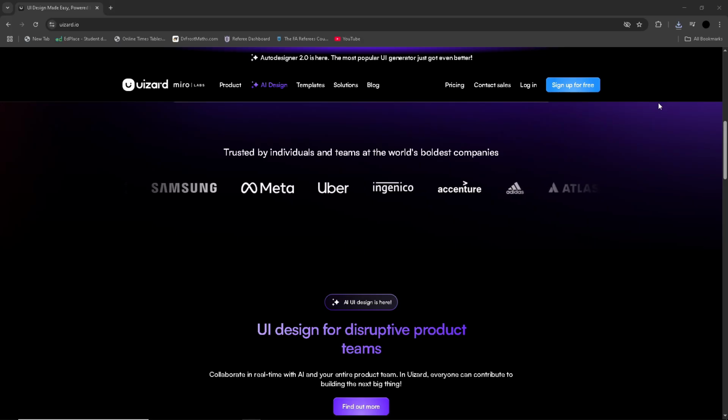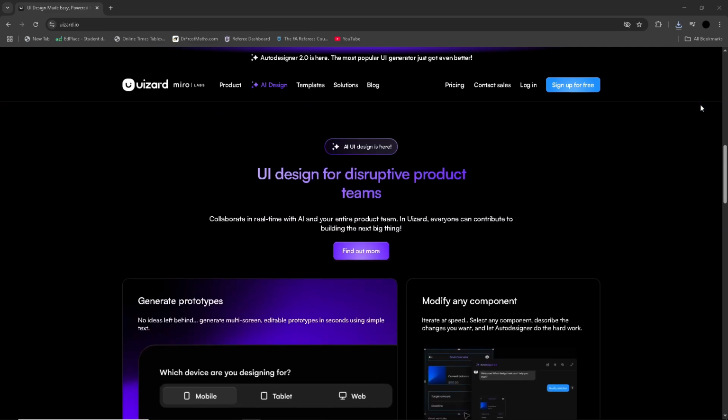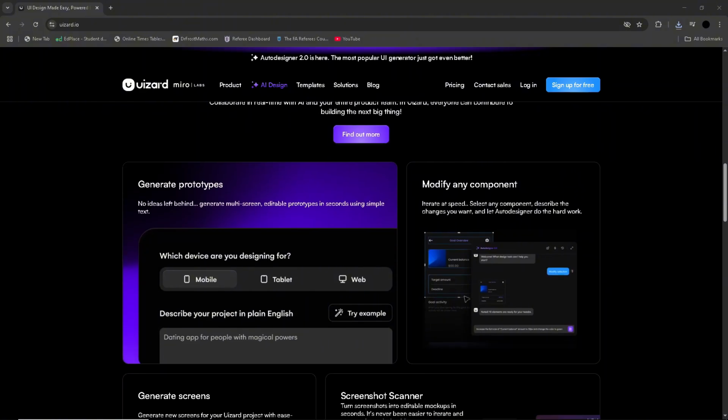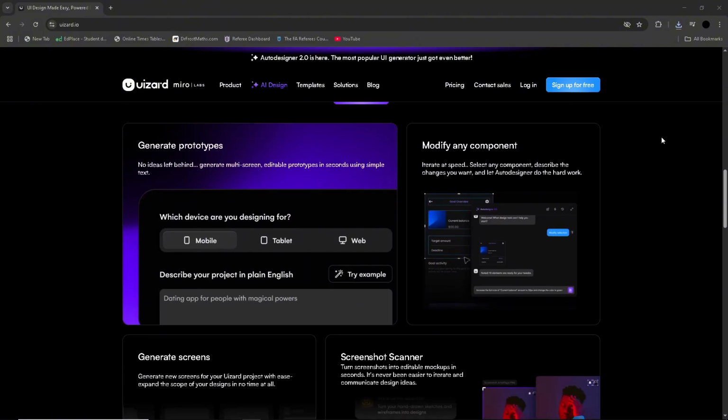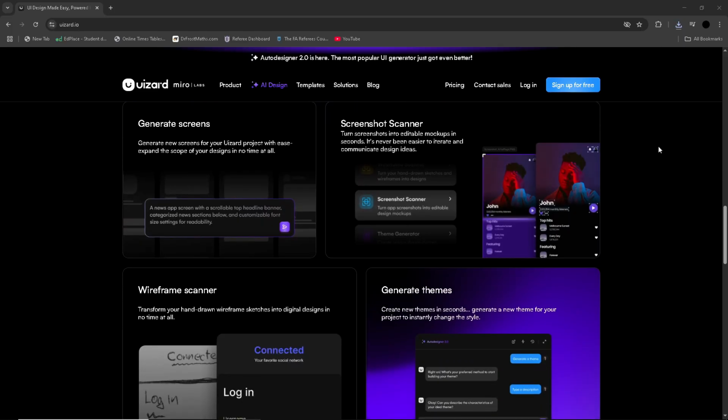Users describe how they created a full app interface in less than 2 minutes, then shared it with a client who responded with "Wow, that was quick and beautiful." The tool also supports sketch-to-wireframe conversions and screenshot imports, turning even hand-drawn designs and existing app screenshots into editable, interactive mockups. With built-in real-time collaboration, users can co-edit, comment, preview across multiple devices, and more.